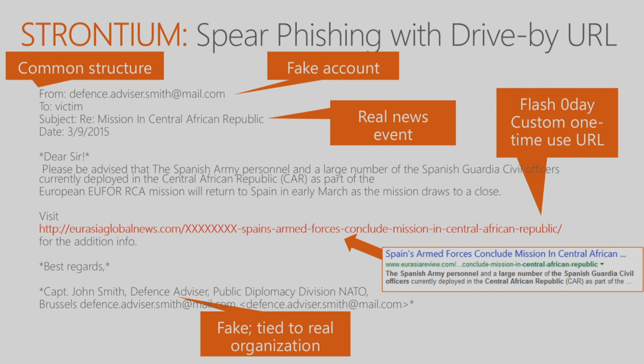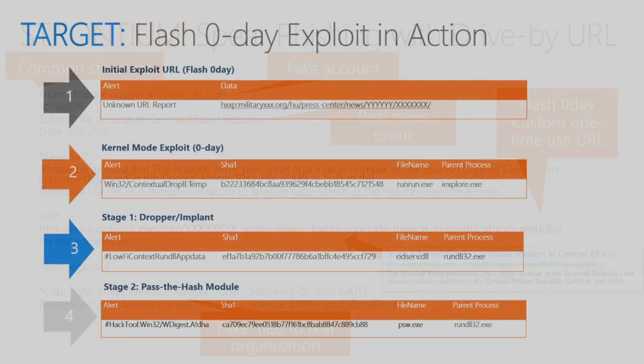But this is exactly what it looks like in practice, and this is the kind of intelligence that we would immediately gather and push out to our ATP users. So we would know the email addresses coming out, say the IP of the mail servers, certainly the URLs, all of those things within minutes of basically validating that intelligence information.